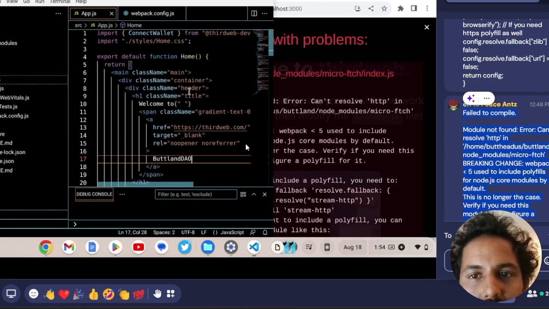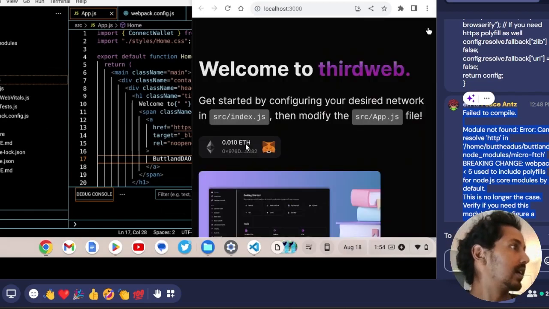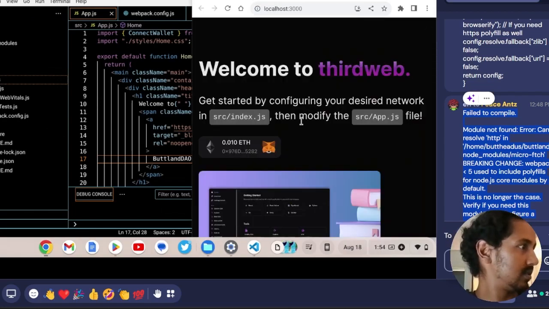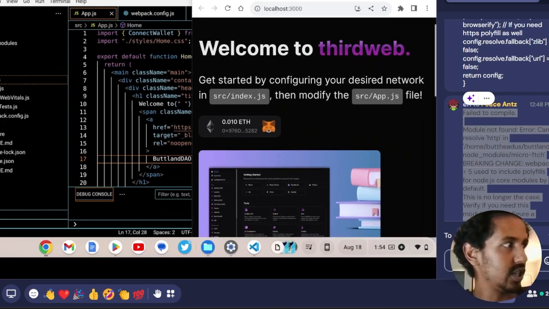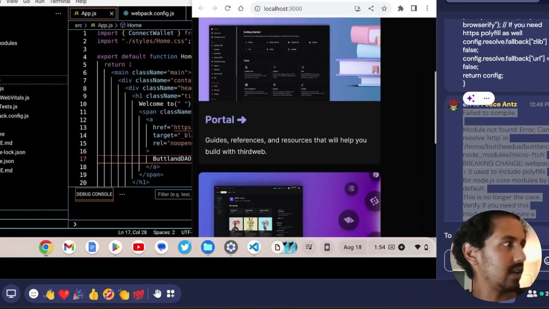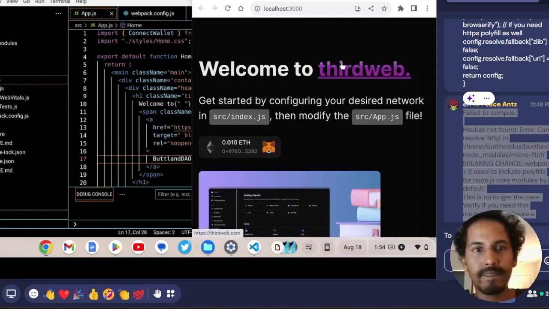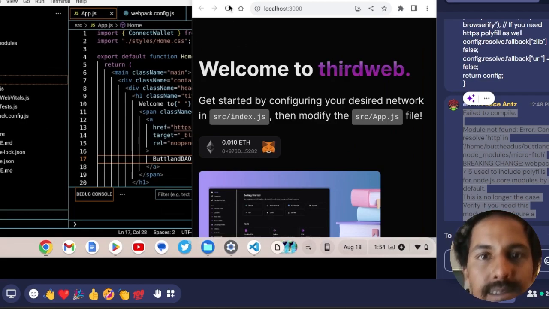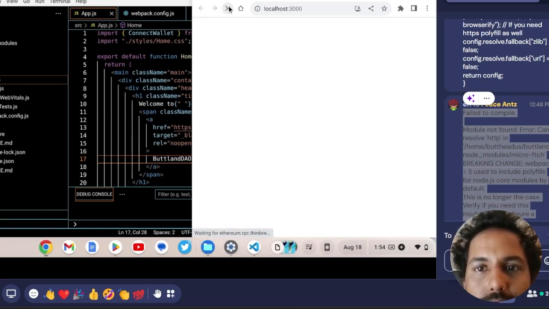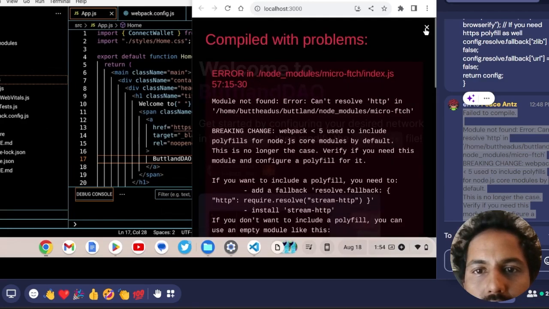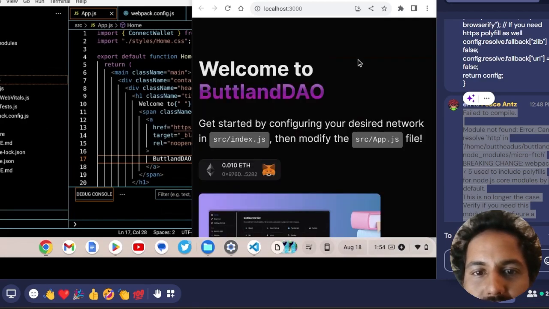Just exit the error. Sorry, the error is popping up. I don't know why I can't get rid of it, but it does work. It's just a random small stupid error. Do I need to refresh? Yeah, you may need to refresh. There it is. Nice. Ooh, the capital. Look how pretty. I like it.